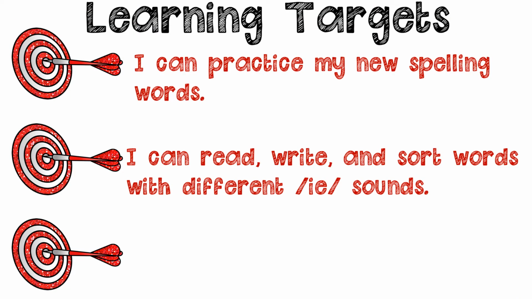Our learning targets for today are: I can read and spell my new spelling words. I'm going to practice those. I can read, write, and sort words with different I sounds. So we're going to be looking, remember those little backslashes? That's going to make the I sound, so that long I. This week we'll look at some different ways to make that I sound.